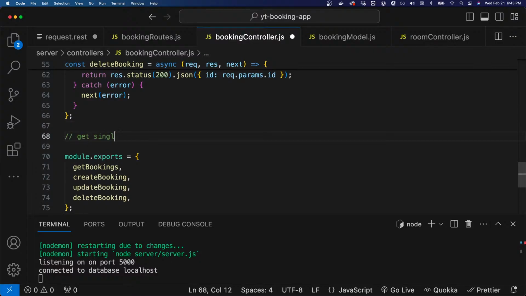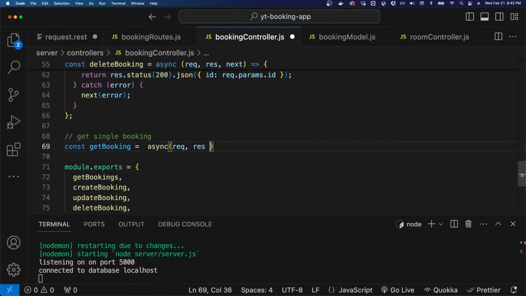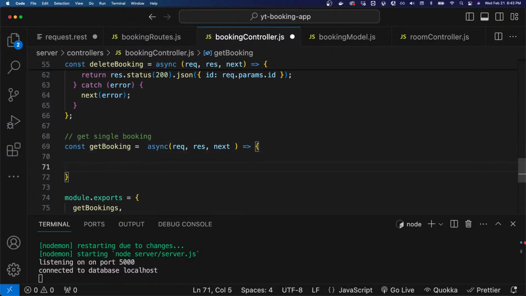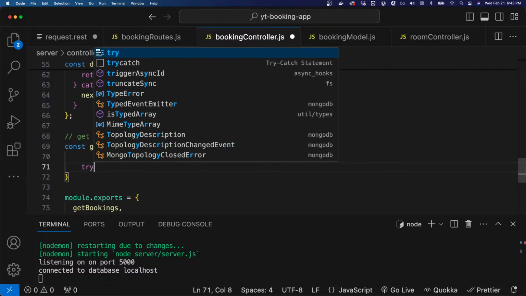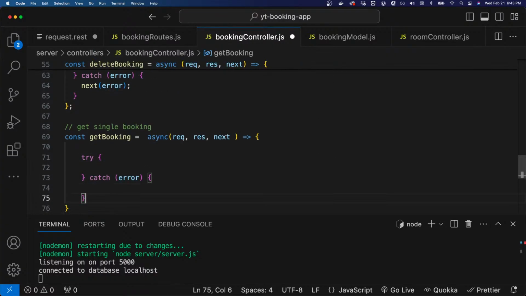Get single booking, get booking async, next, and then we do a try catch, and then we have the next with the error, same thing, nothing fancy.